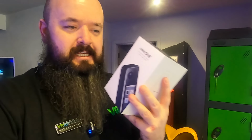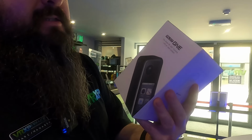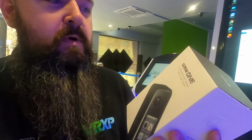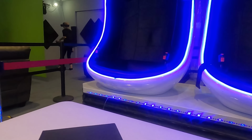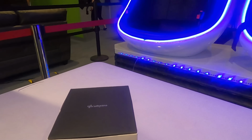So we've got a couple of people playing some VR at the moment, but I thought we'd open this. So this is the Pilot One camera. It's the smart 8K 360 camera with an open system. So let's have a quick look, shall we? Let's make this a little bit more convenient. Let's angle the camera down so you can see what's going on.